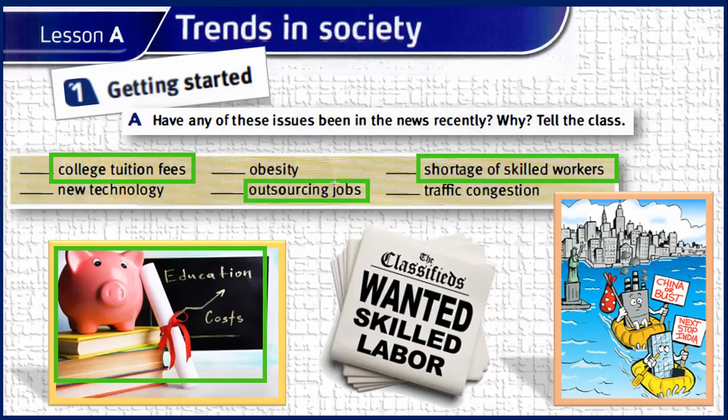Outsourcing jobs. That means that the jobs in one country go to another country. Example, let's say Ford, the vehicles company. Now Ford is an American company, but it's cheaper for the company to have the factory in Mexico, or to have the factory in China, or in South America. Yes, outsourcing jobs are jobs that are going outside the country. Yes, everybody?